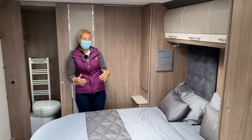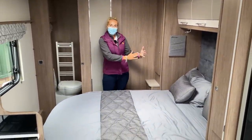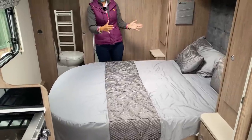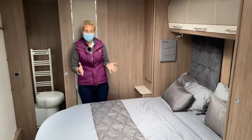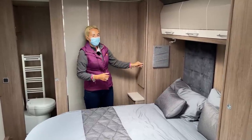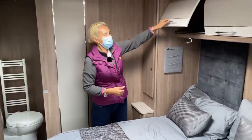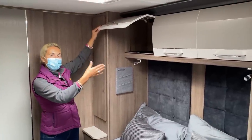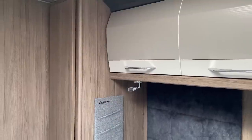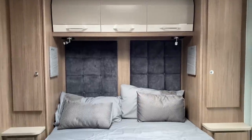In the bedroom of the 575 XL, we have the island bed situated on the nearside wall. It does retract for daytime use or you can extend it at night to sleep. This bed is six foot two in length and four foot six in width - a good size bed, but worth being aware of if you are a tall person. We also have a nice fabric headboard. On both sides we've got two wardrobes - one on each side with a good amount of space. We've got some overhead storage with three cupboards, and the color scheme returns to the wood grain effect we found in the lounge.